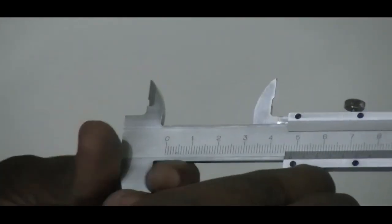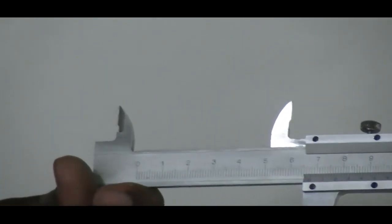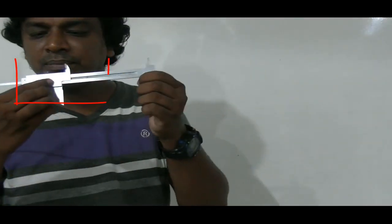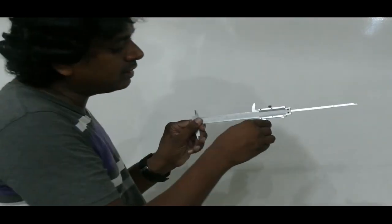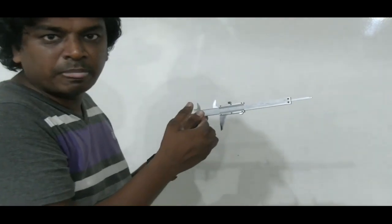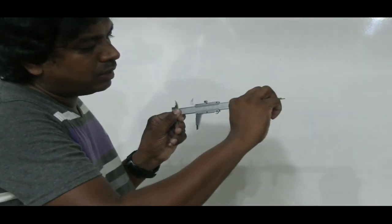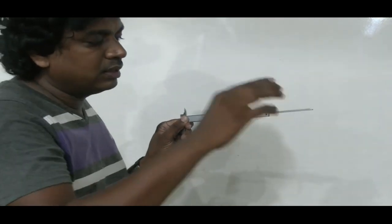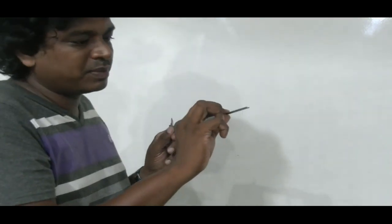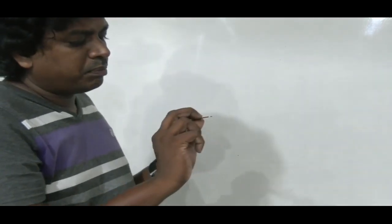And probably you noticed while moving this sliding jaw here and there, there's a rod coming out, and it's fixed to the internal jaw and the external jaw, running through the body. And so it's getting connected. So when you try to move this sliding jaw, the body also follows the same motion. The purpose of that bar is called the depth bar or depth gauge, or sometimes a depth rod, or sometimes people say a stud. The frequently used name is the depth bar.